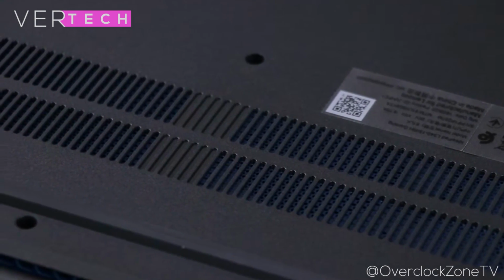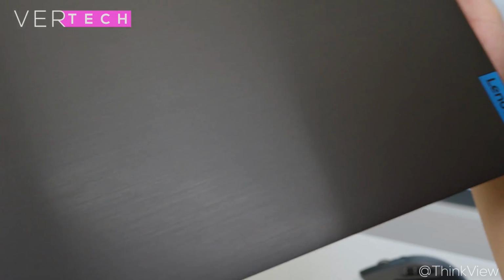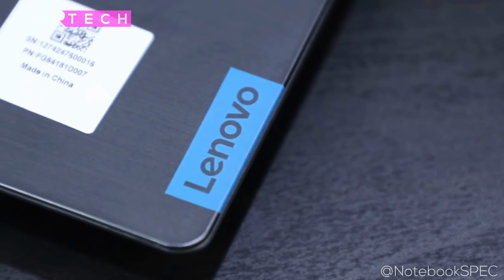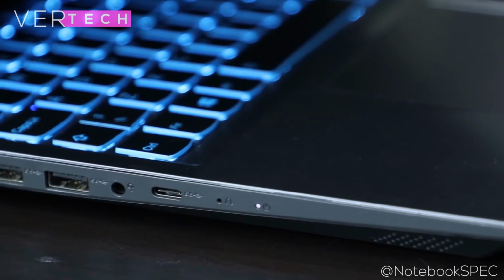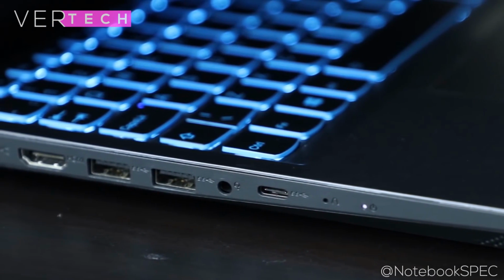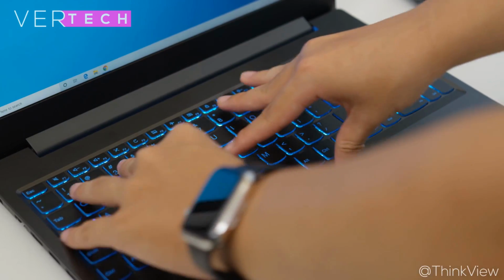design of the laptop. Like I've mentioned before in this video, the Lenovo L340 has a very subtle but premium look to it that doesn't stand out from the crowd, and that is how it was intentionally designed. The laptop has this brushed metal finish all across it, but is made from plastic, and it has this black and blue color scheme going on with it. There is little to no flex or creaking even when applying pressure, and the laptop is quite sturdy.